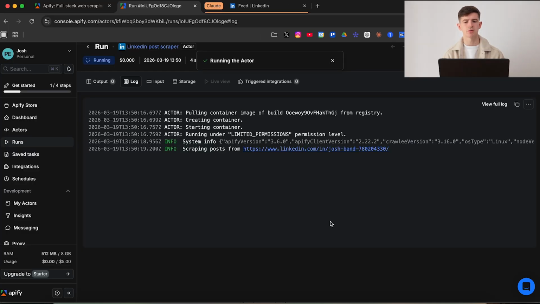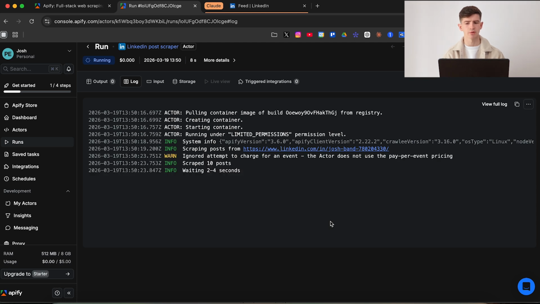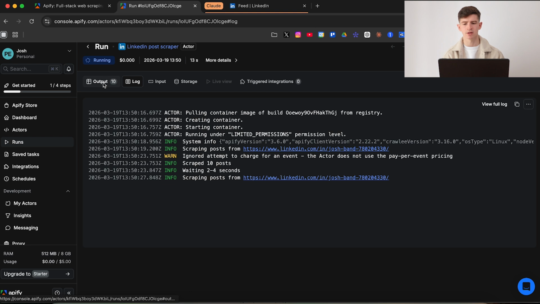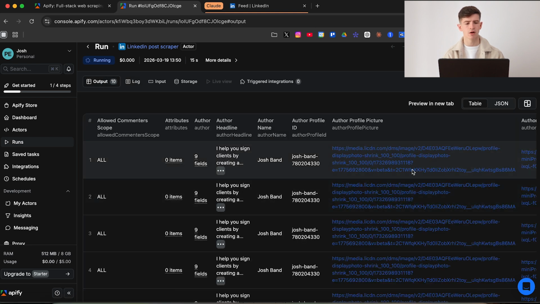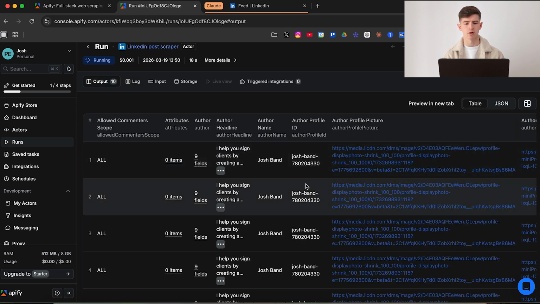So now this is just going to run, and it's going to look, again, really intimidating. Lots of code going on, lots of random language which we don't really understand. But unless you want to go into the log, you can just click into the output, and this is going to show you all of the different things which the bot is doing and scraping.